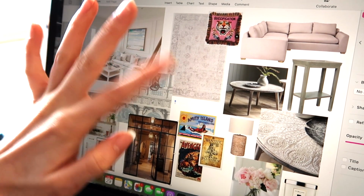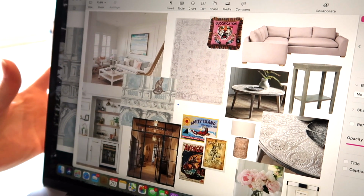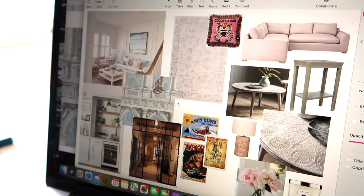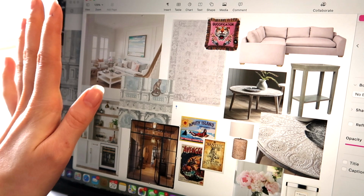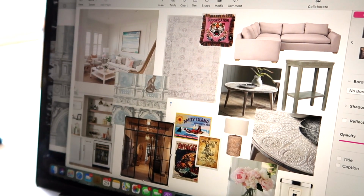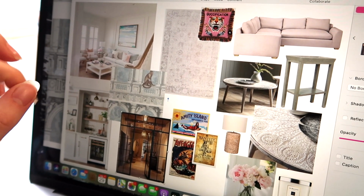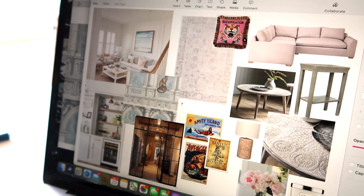This rug, again, this isn't a deciding rug, but it's the kind of vibe I'm looking for. So something very vintagey with that Persian element, but in light, bright colors. I think this has a little bit of grey in it. Actually, looking at it now, I think this might be too grey. But either way, this is the kind of style. Might need something with a bit of pale blues and pale pinks. Pale blues and pinks, yeah. Just to bring us back from the grey.